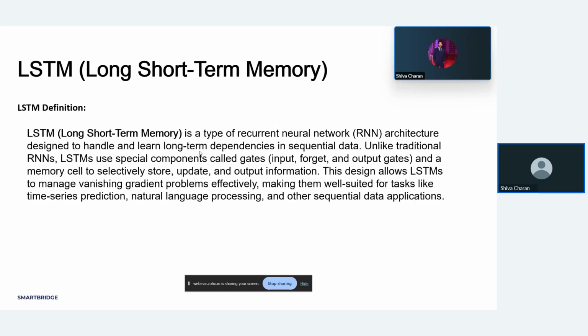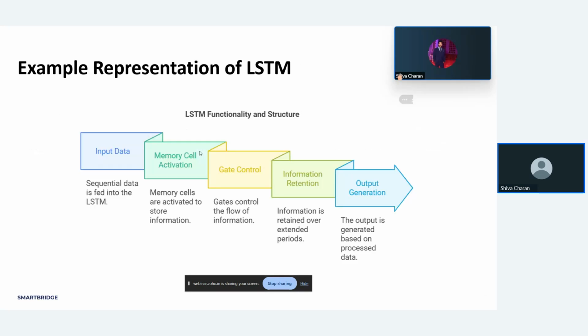So this is about the LSTM. So what is this example representation of LSTM? What are the things we are having here? Input data, memory cell activation, gate control. What are the other things we are having? Information retention and output generation. What each and every particular functionality and structure is saying.